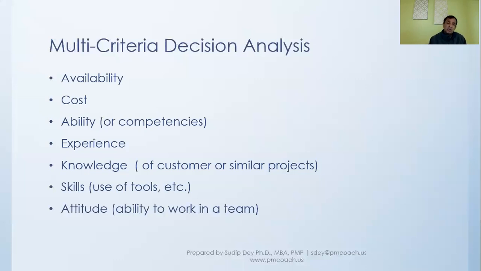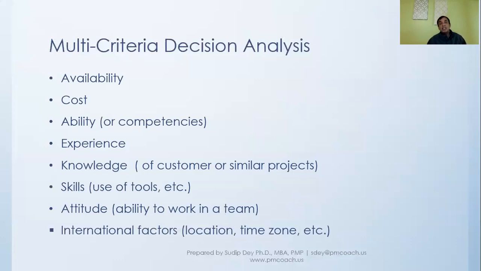And what kind of attitude does that person have? Can that person work in a team in a cohesive manner? Is that person a team player? And are there some intentional factors like time zone, location, and so on and so forth? So let's say we are planning to hire someone, and we want to look at all these different criteria. It's not just about cost or availability.